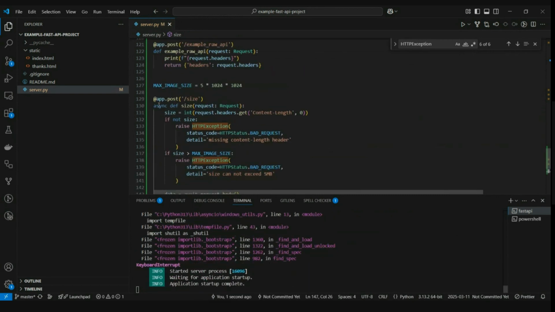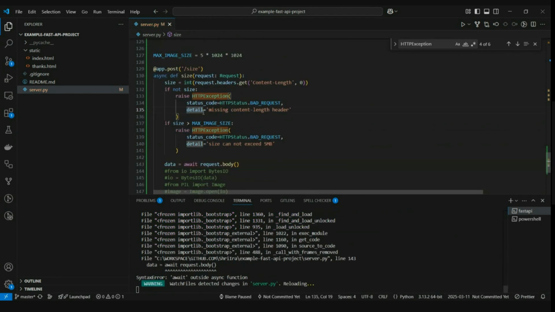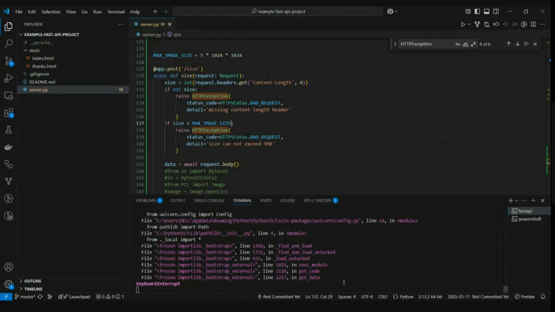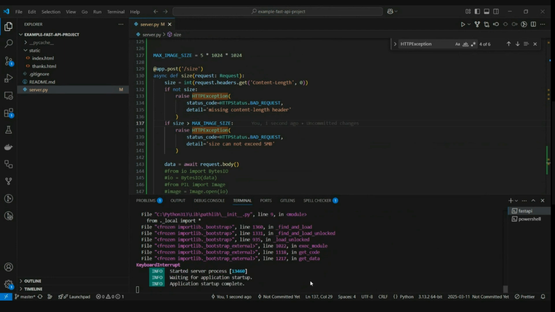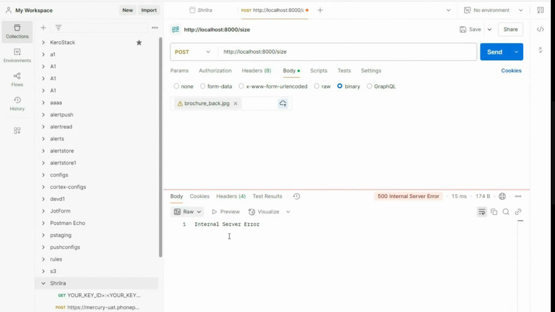Note that this time I'm not going to use the async function. Okay, I'm using async function. I will remove it and then verify it again one more time. Let's send it, and there is a problem.